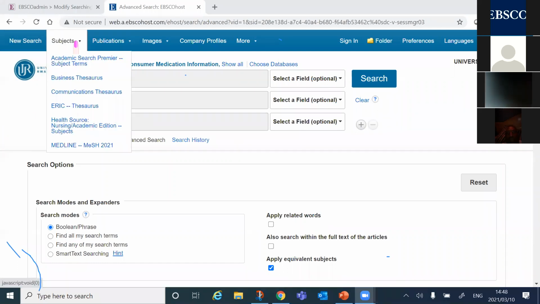Your subject, this is the controlled vocabulary of each and every database that you're subscribing to. As you can see, each database has its own controlled terms, or the indexing of the database. Why is this important when you are performing a search? I'm just going to make an example with first-year students. Maybe they're given an assignment and they're just focusing on the question, they're not exploring what other keywords they can use to find the information they're looking for.